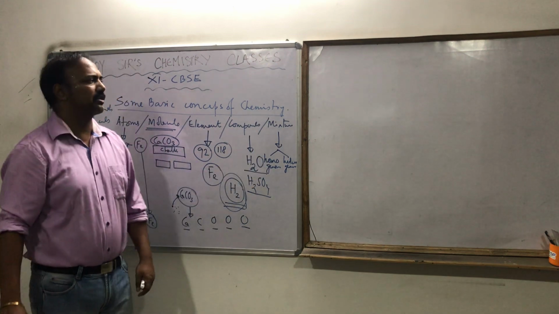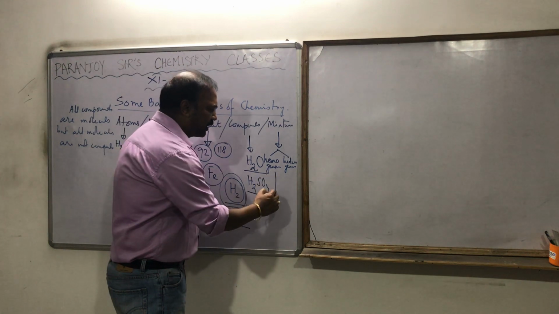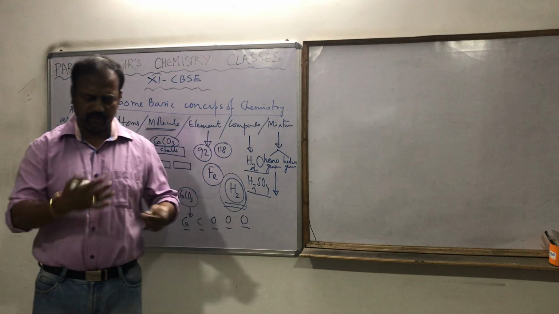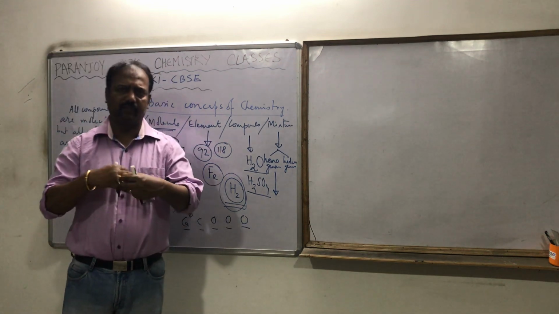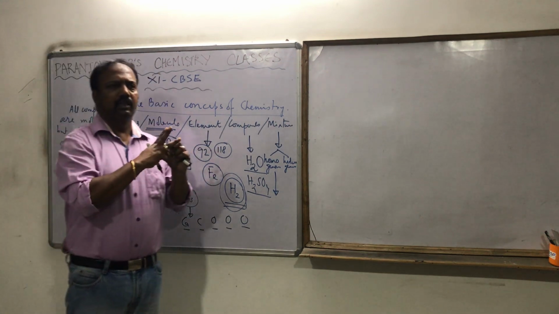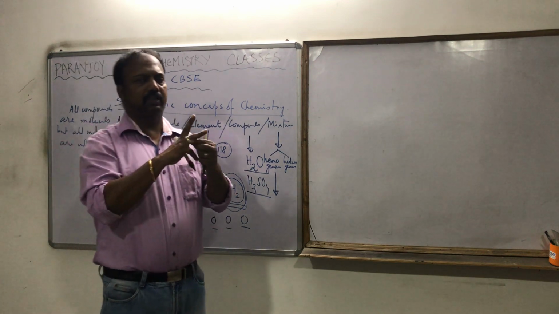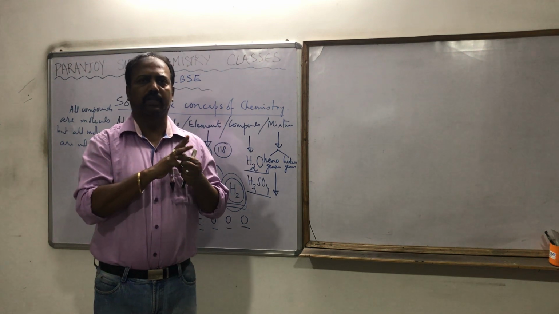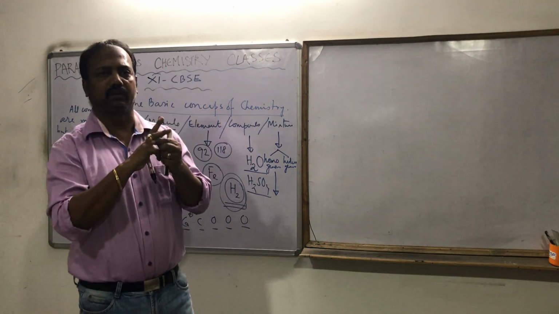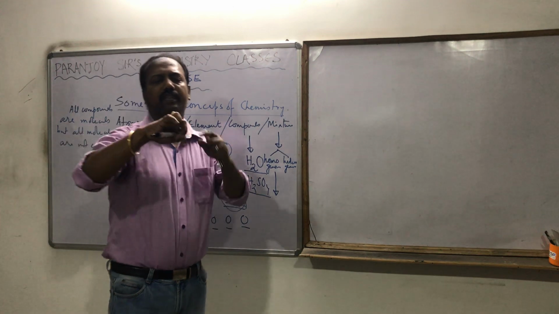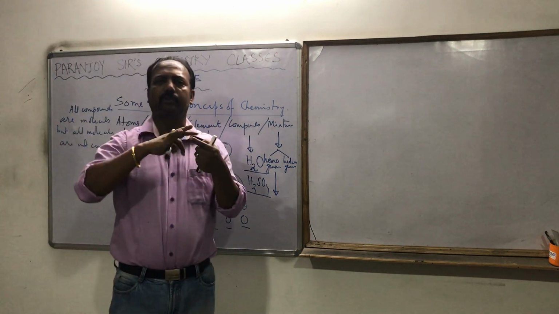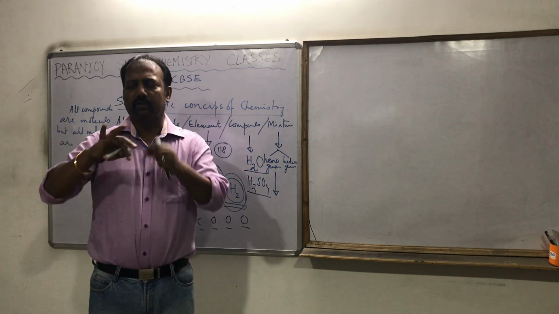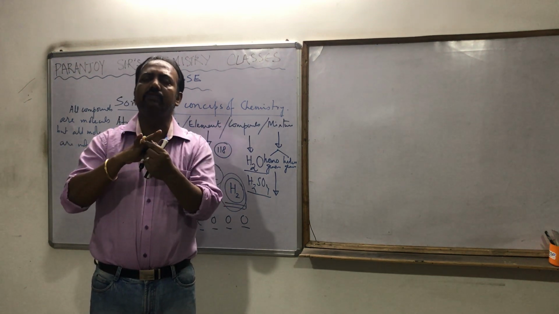Homogeneous mixture means what? Where the substances are uniformly mixed. For example, suppose I am wearing this. I have this ring in my finger. Now, this ring is of what? If I ask you, you will say gold. But is it only gold? Certainly not. There are some other metals involved in it also, mixed in it. But can you identify that this is gold, this is copper, this is iron? Certainly not. So this is the homogeneous mixture because that is uniformly mixed.